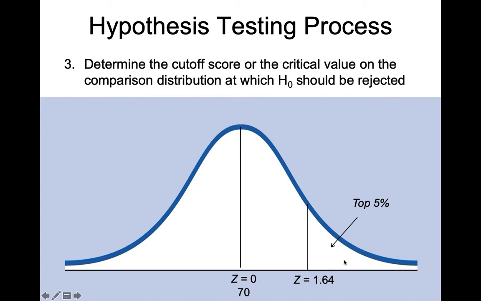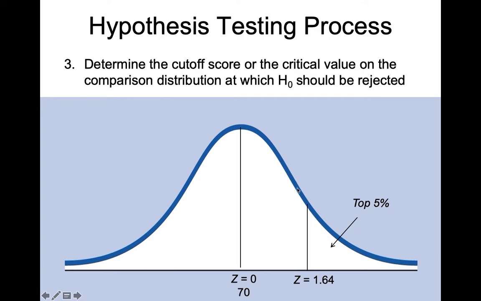Well, we know among people that don't necessarily have money, the average happiness is 70, and we know then that the top 5% of that distribution is associated with a z-score of 1.64. So when we convert our happiness scores to z-scores, we know that if you get a z-score on happiness that is more than 1.64, that's kind of rare. Like there's only the top 5% of people that would get a happiness score that when converted to a z-score would be more than 1.64. So that tells us what to expect ahead of time in our comparison distribution. That is people that don't have money.